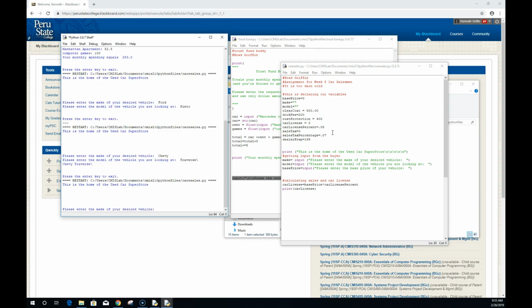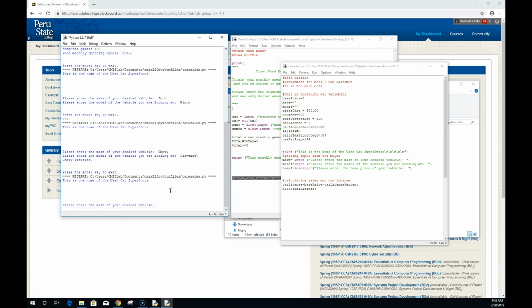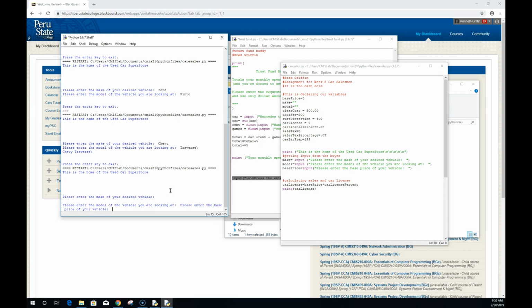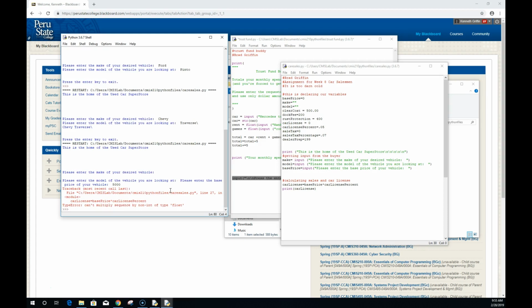My make is a Fiat. Please enter the base price. 5,000. Oh, I get an error. Why do I have an error in there?